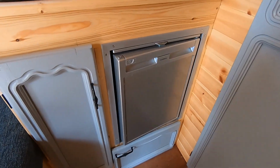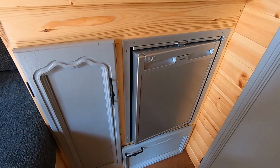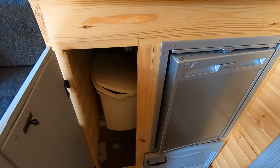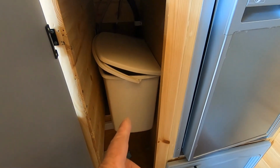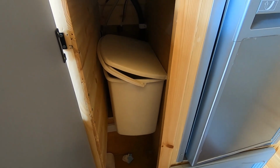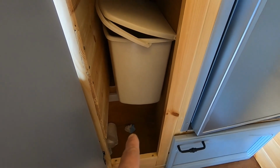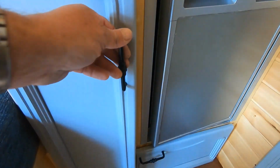Right, you may have seen on our video from the Boondockers Bash that we had these in. So what we've done is we've got our cupboard here, which when we were away we found this is the old bin we had. So I'm looking at mounting that in there because it became a good area for putting rubbish. And obviously in the bottom shelf area, that's where Jane can put her washing up liquids and stuff like that. So that's that one.